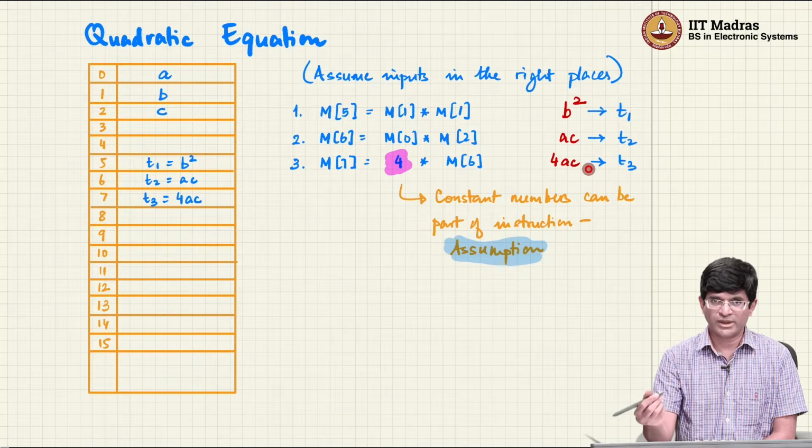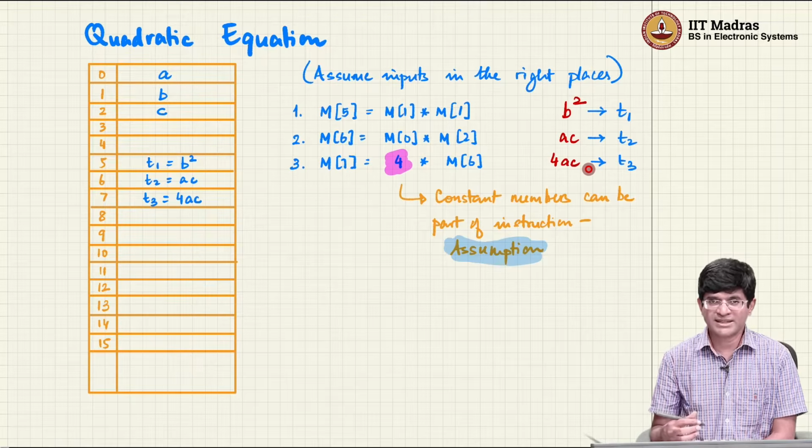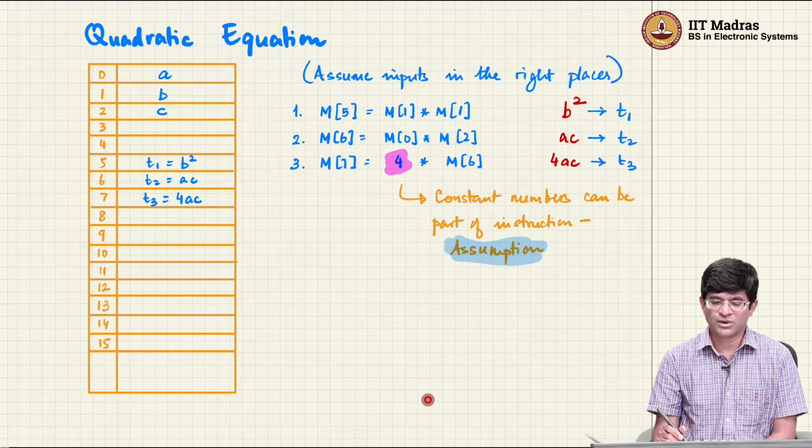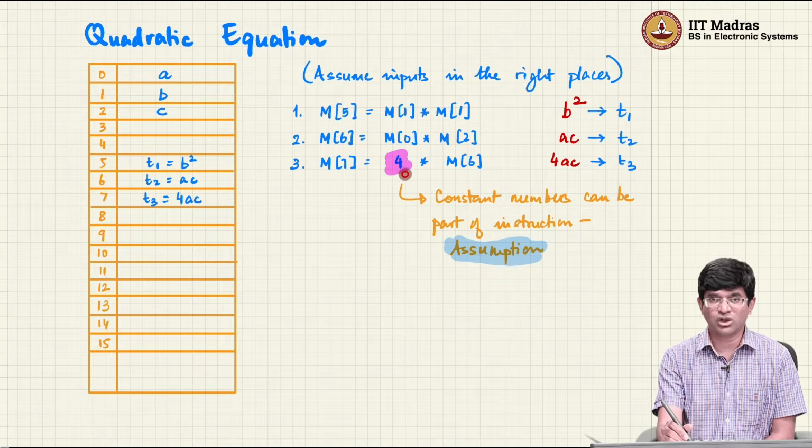Now further, there are some implicit assumptions that I make over here. 4 is a constant value, it's just a number. So I am going to assume that I can just directly say 4 times m6 over here, without having to first store 4 into a register. There are certain processors where this is not possible. I cannot have a constant as one of the operands for my multiplication, which is perfectly fine. If there is such a processor, I would need to break it into 2 steps. I would need to somehow get the value 4 into one of the registers and then perform the computation with that register and the m6.